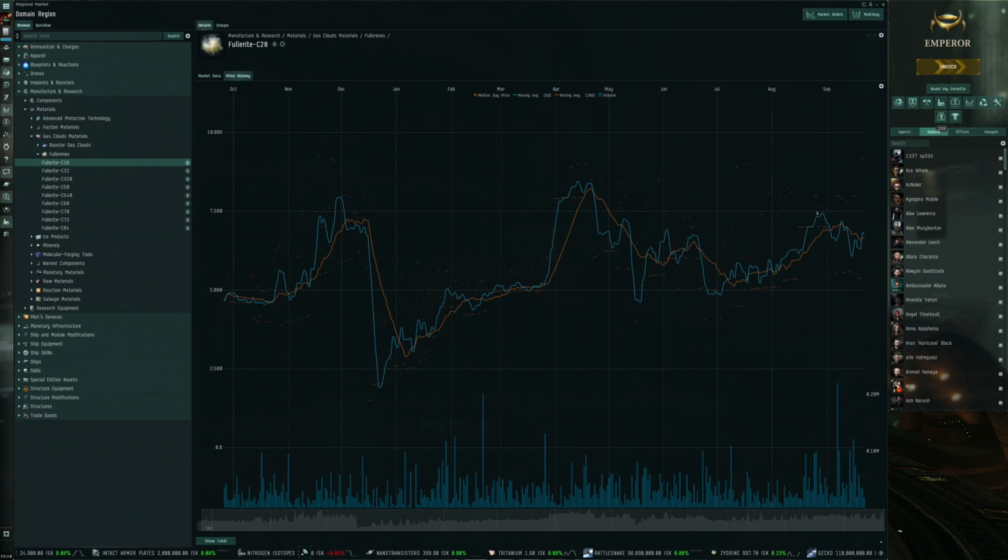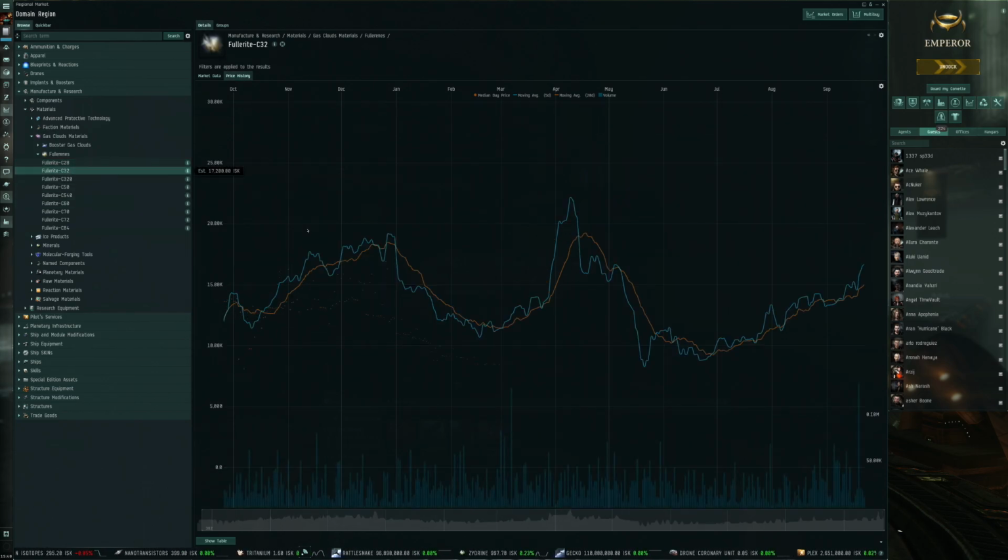General trend, we can clearly see an increased price here in August. Also a massive, you could say speculative, but just, you know, on reading the industry changes, a massive run up in the price from 5,000 to above 7,500 ISK here in April as well. A little bit of a slump, May, June, July, that was the summer slump that was clearly visible in the numbers as well. But ever since August, we are starting to pick up pace. We're seeing more volumes as well, I think, since the tax changes came in, so it's a little bit easier to trade this type of stuff. And in response, we are seeing decently high average prices.